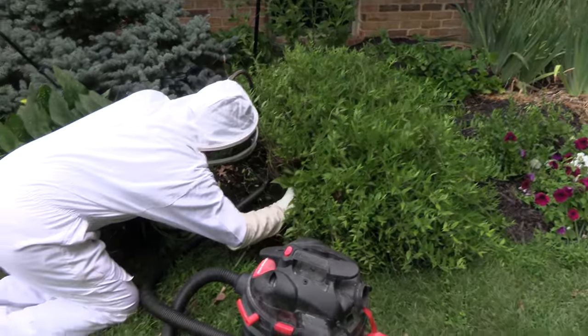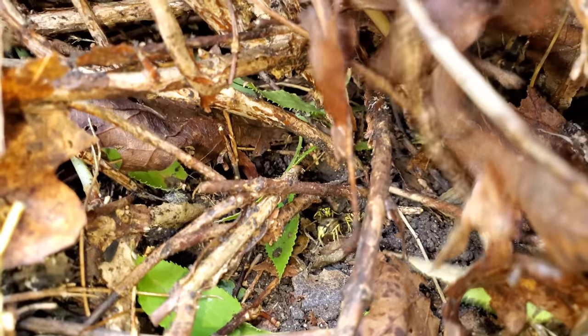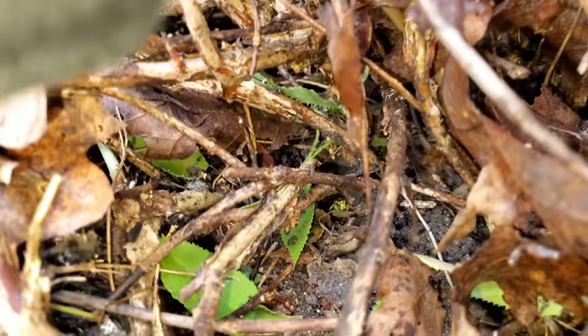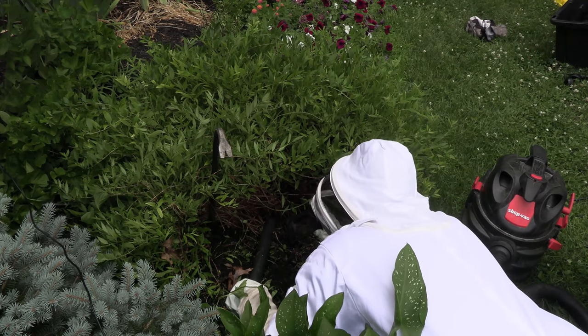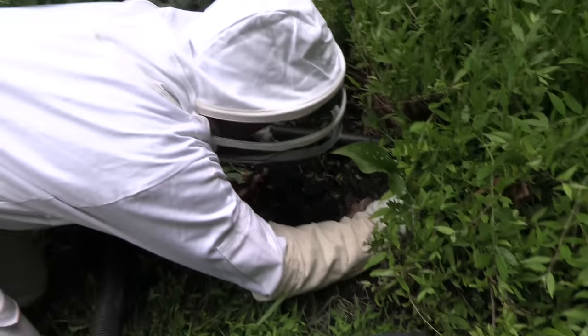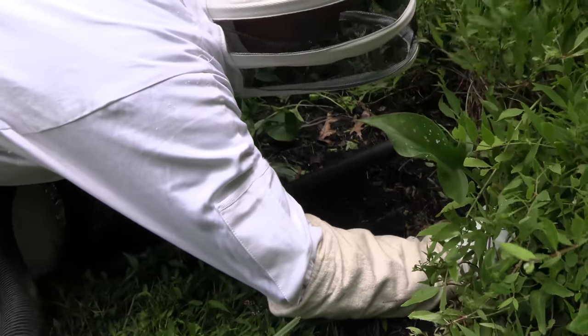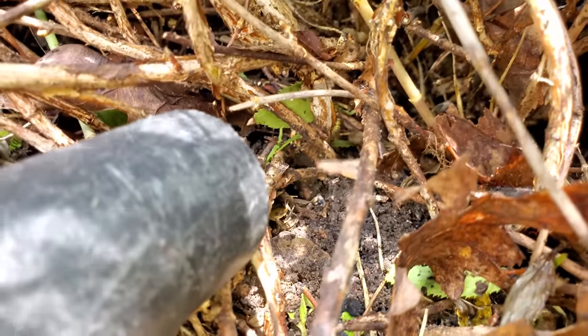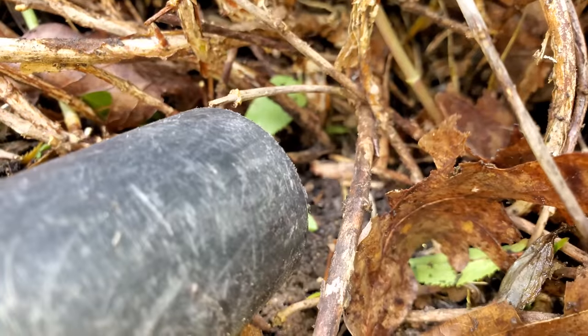So oftentimes when people watch my ground nest removal videos, they suggest that I just pour gasoline down in the entranceway and that will kill the nest 100%. But that's actually not always true. It's only true if the nest is directly beneath the entranceway or very close to it. However, with this nest, the entranceway was about a foot and a half laterally from where the nest was underground. So just dumping a little bit of gasoline into that hole would not have killed this nest. So the best way to do it is the process that I use where I actually physically remove the colony.